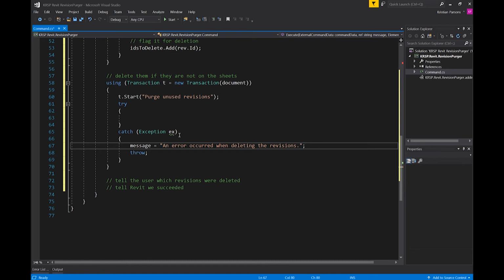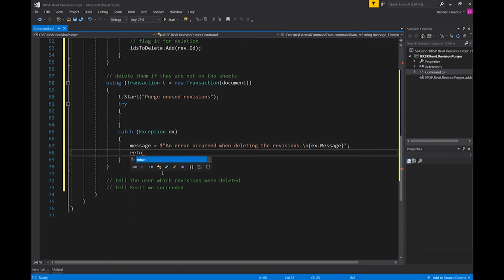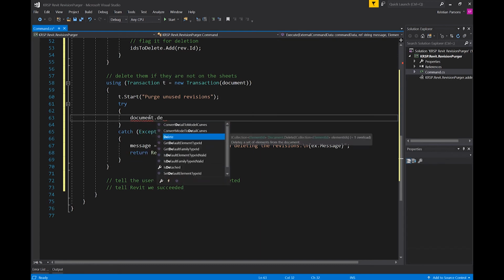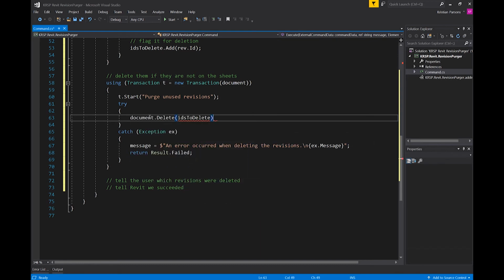And we might as well use the exception object, so we'll just add that on a new line. That would mostly be for us for debugging purposes. And then instead of throwing an exception, we're going to return a result of failed and tell Revit that something went wrong, and that'll prompt Revit to show the error dialog. Okay, so now we're going to go document, delete, IDs to delete.